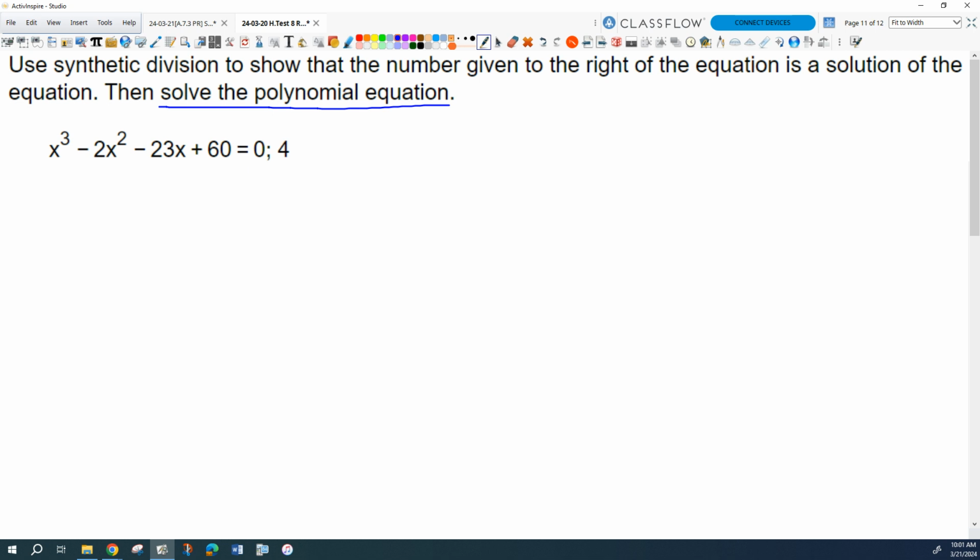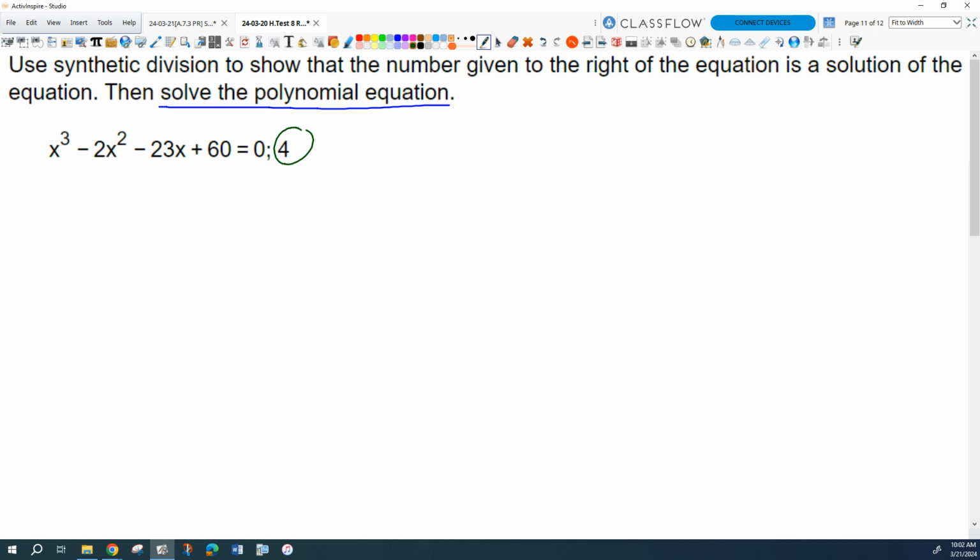We haven't talked about that stuff yet, but later on we'll have some more insight into what we should expect to find when we solve equations. Right now we're just focusing on the process. Later on we'll get into more interesting theory that relates to this. Okay, so they tell us one solution. They're telling us right here that 4 is a solution.